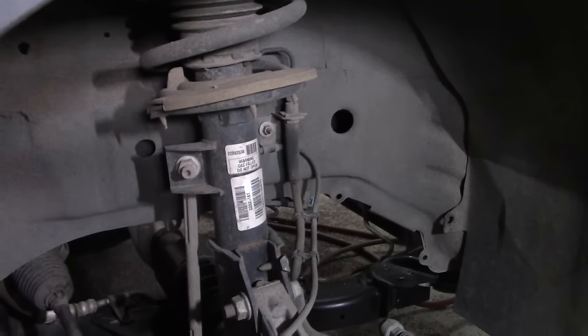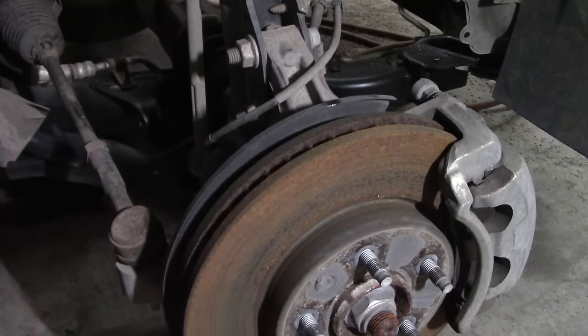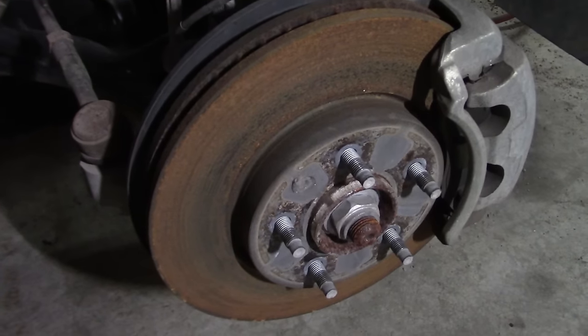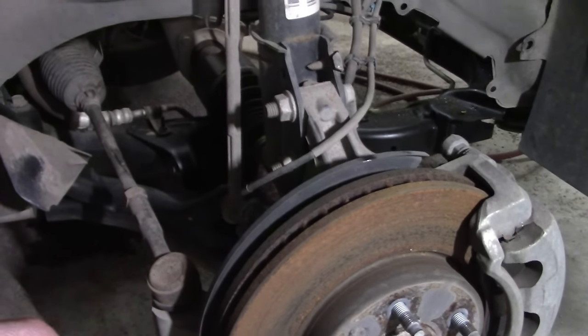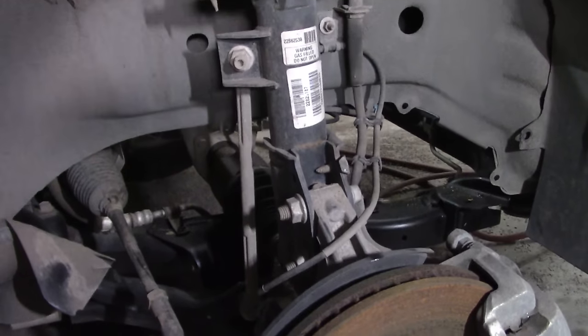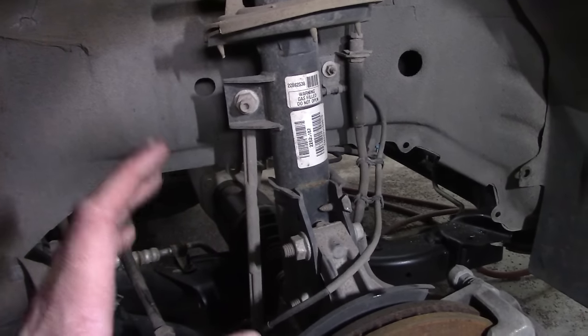All right, I had a surprising number of comments about dropping the engine out the bottom instead of pulling it out the top. Everybody seems to think that's the way to go. That's the preferred method. It's quicker, faster, easier, better, and pulling it out the top is a mistake. I'll tell you why I don't like to do that.